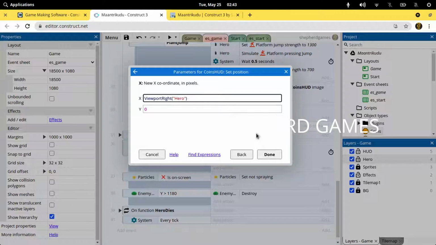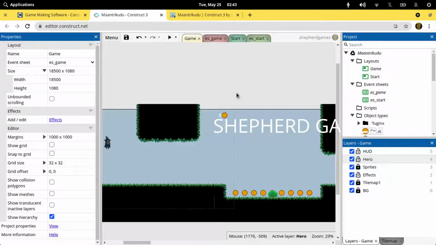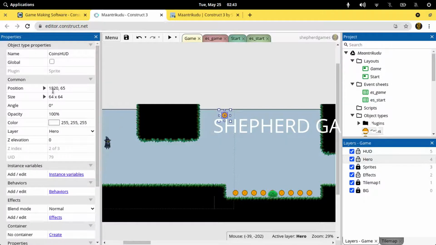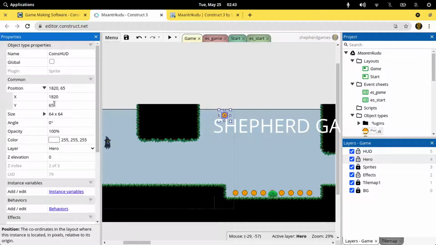Minus, let's see. So this is at 1820. It has an X value of 1820. So in order for this to stick at this position all the time, we'll have to set this away from viewport by 100 pixels.